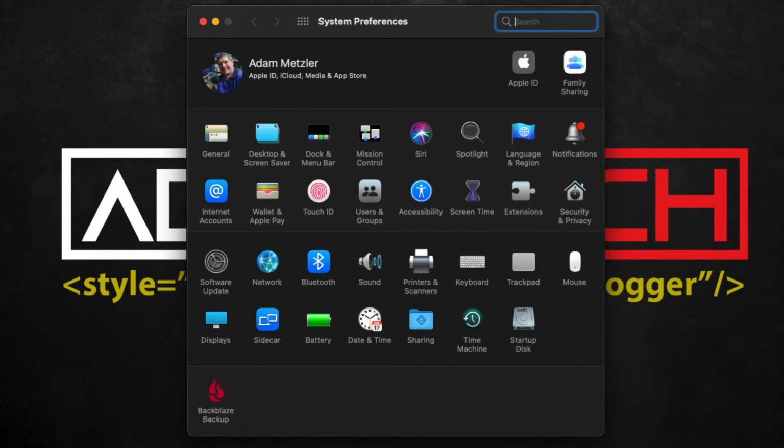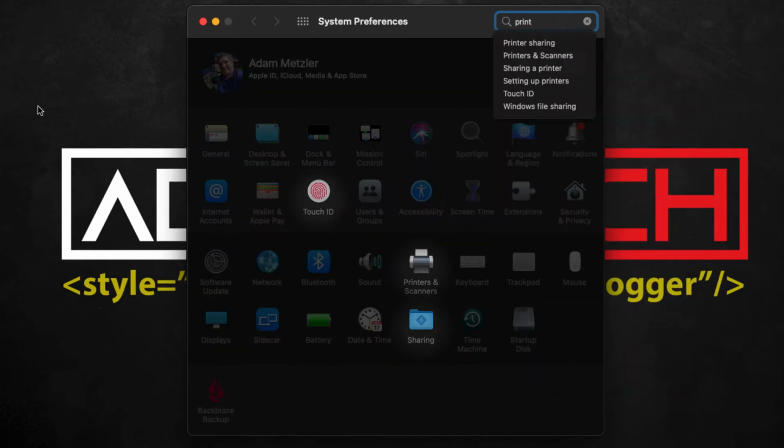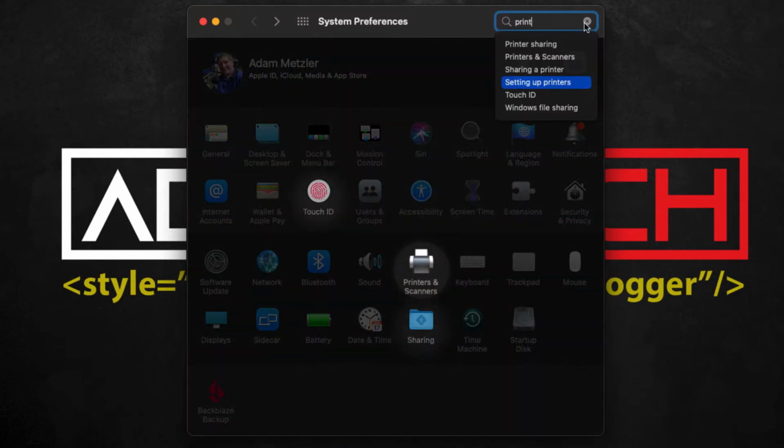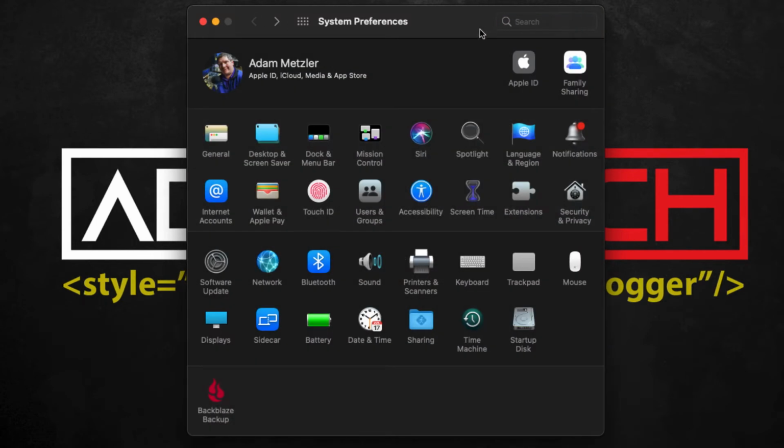Now, a couple things you'll see across the top here. You're first going to see the search bar. This allows you to, if you have a specific setting and you're maybe not sure where to go to find it, start typing it in and it will highlight some areas. So let's say, for example, I wanted to add a printer, but I didn't know how to do that. I could just start typing print in and it will give you a couple of different features. So setting up printers, it'll tell me it was in printers and it took me right to it. So that's a great way to move around quickly, especially if you don't know where the feature is that you're looking for, because it's kind of easy to get lost in here a little bit, unless you've used it a bunch of times.